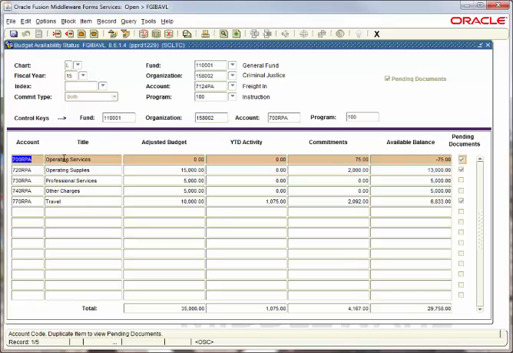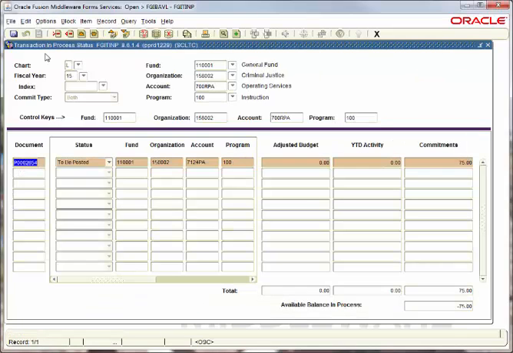In order to do that, you highlight the row that you're concerned about, go to Options, and select the Pending Documents option, which will take us to the form FGI-TINP. What this does is it takes us to the form and it will show us the detailed documents that make up the items not yet posted.